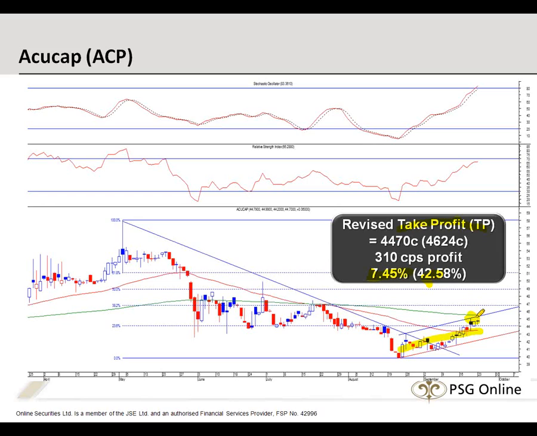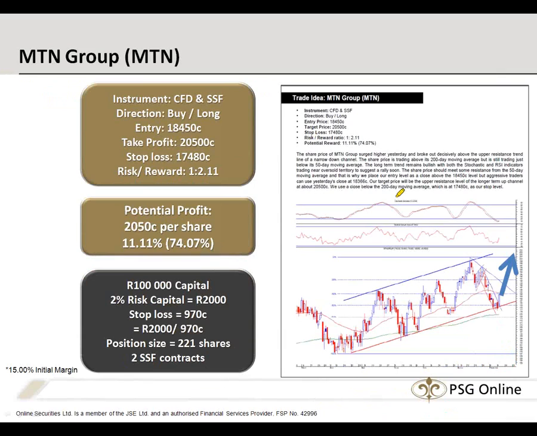We're near the top of our range there. I decided to get out because I thought we were getting overbought and the market is jittery at the moment. I thought, I'm happy with that profit, let's pocket it. That was the one trade. The other trade we put on recently was MTN, also a breakout. It was a nice little channel, it broke out of that channel, and we're bouncing off this long-term support trend line.